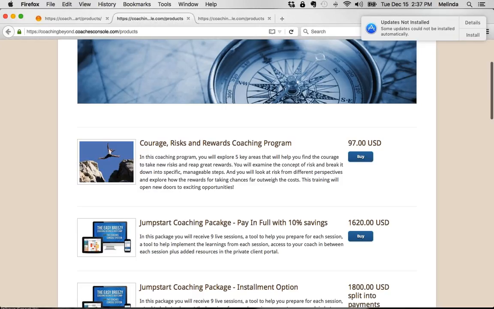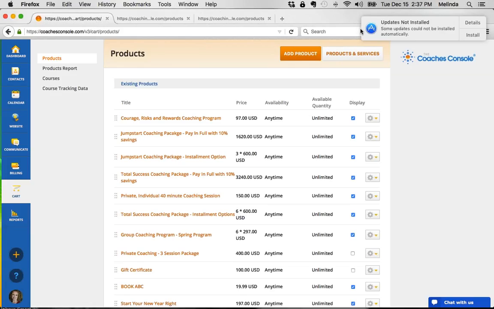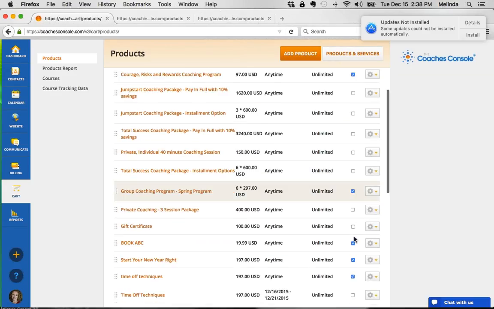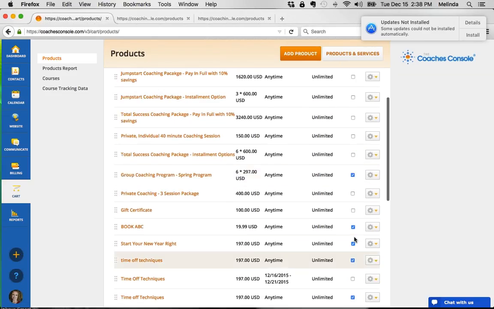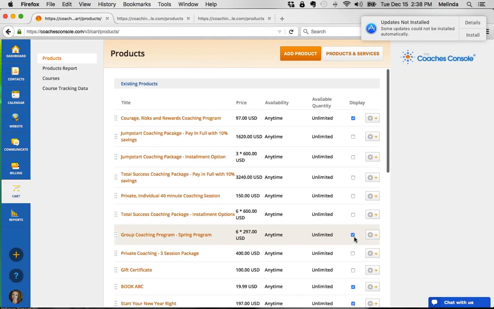And then you would create this as a product in your console system. So in the lineup of products, I would have my home studies displayed. I would create my coaching packages as products, but I would not display those on my website. I would just have my home study, my group coaching, and any teleclasses that I might do, very entry-level programs. And I would only display those on my website.